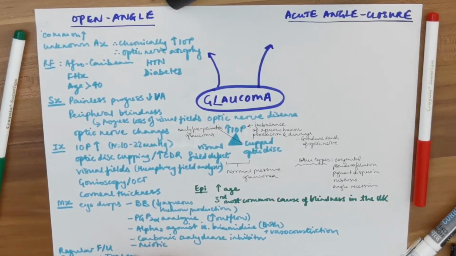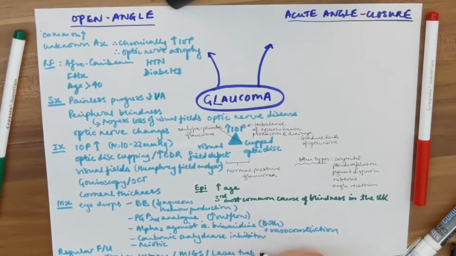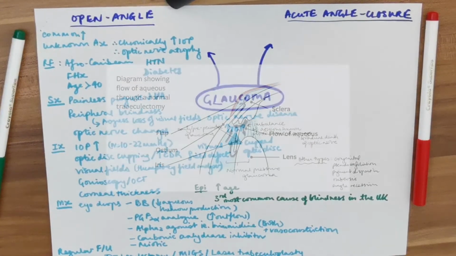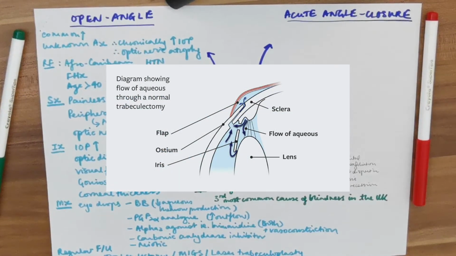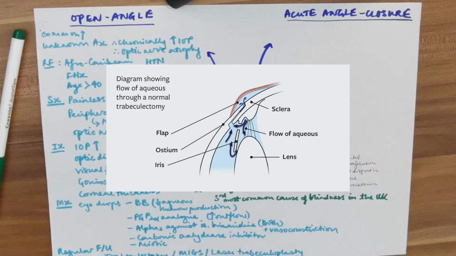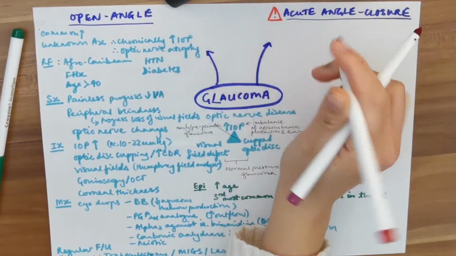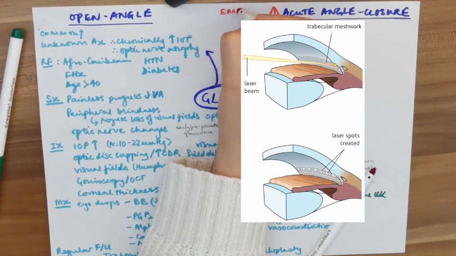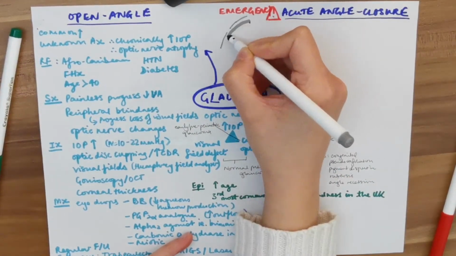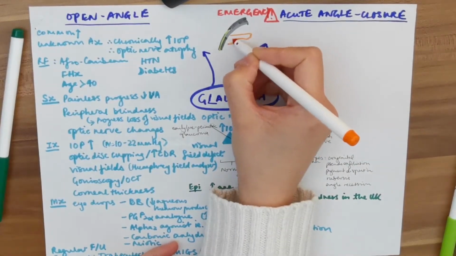These patients need regular follow-up because this is a progressive condition and patients often don't notice the symptoms. For severe cases, patients can have trabeculectomy, which is surgically making an artificial fistula between the anterior chamber through a hole in the iris and out under the conjunctiva, or microincision glaucoma surgery, or laser trabeculoplasty, which is opening up the trabecular meshwork.